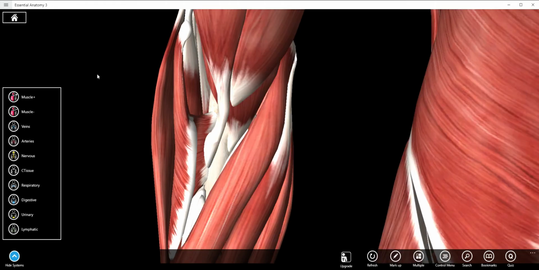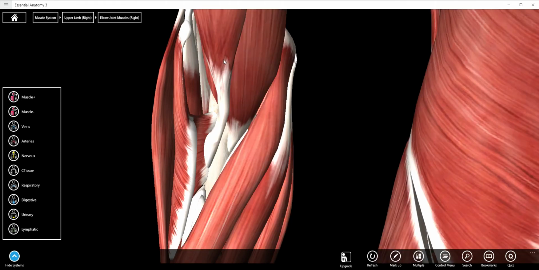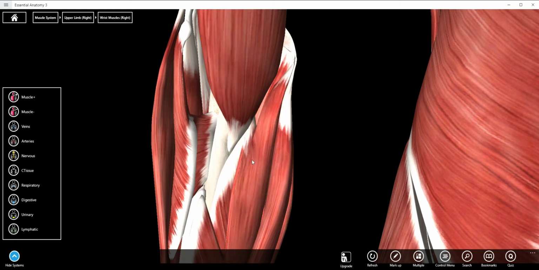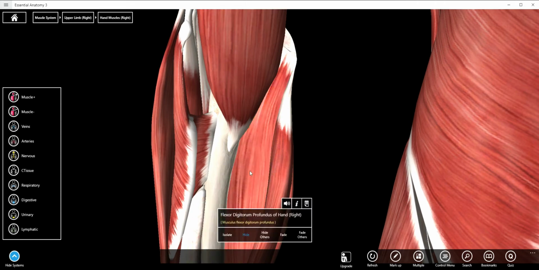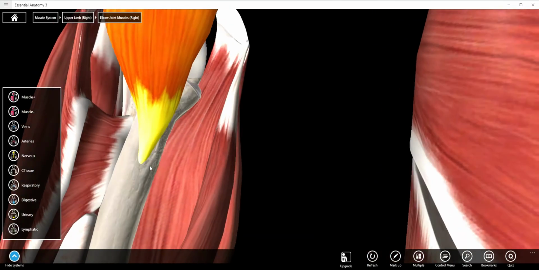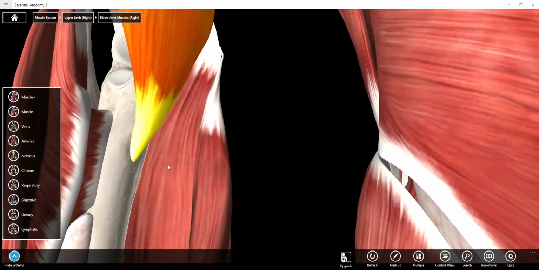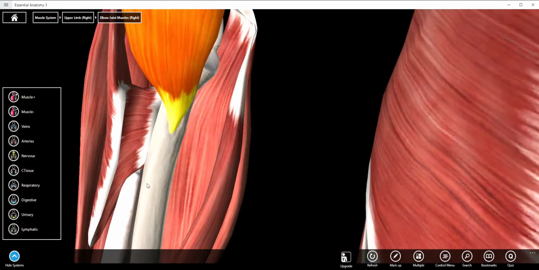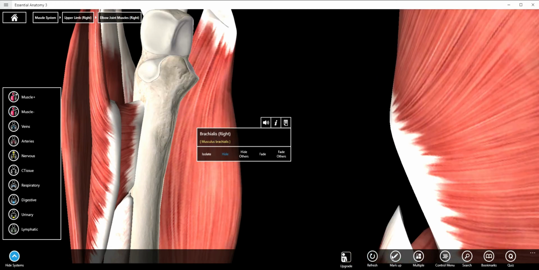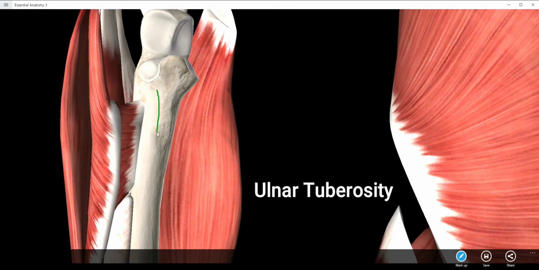So I'm going to keep adding muscles in. Okay, boom. Let's get rid of the biceps here, which attach to the radius. Get rid of a couple other muscles, the flexor here. Okay, and we can see that insertion of brachialis. This is brachialis. It inserts right on the ulnar tuberosity. That's about where I expected it to be. It's not quite as distinct on these models, so I probably won't quiz you on structures that are right next to each other like the few I'm about to show you, but let me show them to you. Anyway, so here directly below the coronoid process is the ulnar tuberosity.